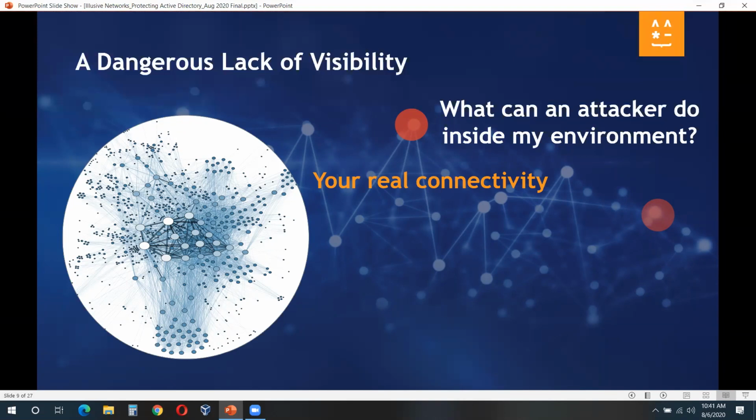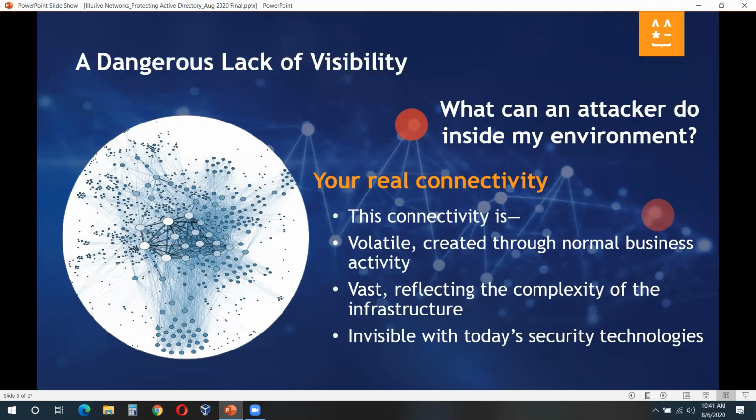Attackers really look at the environment more as a social network, right? What actually is available and where have systems been? If I get a hold of a system and I'm an attacker, I'm going to focus much more on the history that's available on that system, the credentials that are available on that system, more so than what's possible, right? I'm going to look at what's historical because I know those things have already happened, and so I should be good as long as I confine myself to those behaviors.